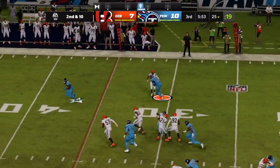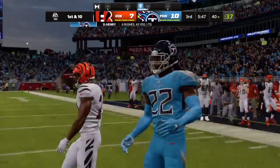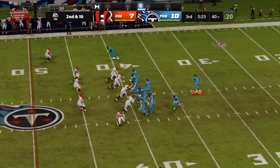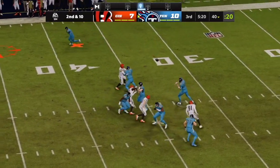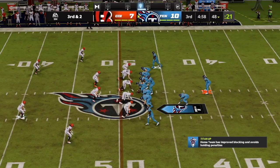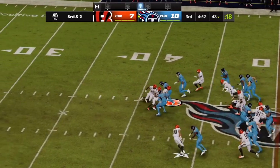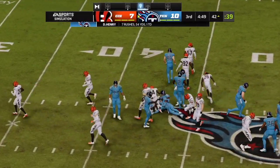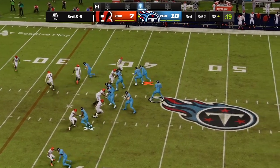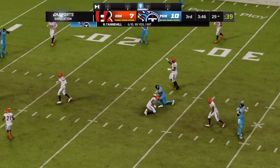Running from the gun with Henry — trucks over him, shedding through the tackle, and he takes this up to the 40-yard line. 43 yards rushing for him now on just six carries. Tannehill — it's complete. This is Derek Henry, and they're trying to get the ball to him a little bit more here in the second half. They'll try to run for the first with Henry. Now it's Tannehill — Titans first down.